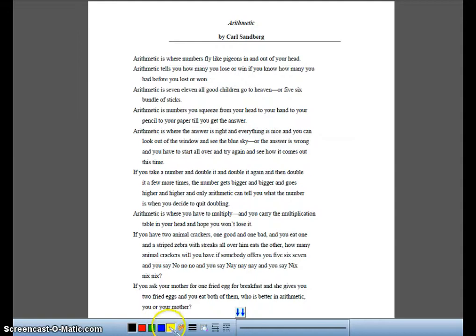So when I look at this, one of the first things that I notice, so again, our steps, and I'm going to try and write them over here. We're going to try and survey the test. And one of the first things I want to take a look at, like I said, is my text. Okay, so I see that my text is called Arithmetic and it's by Carl Sandburg.